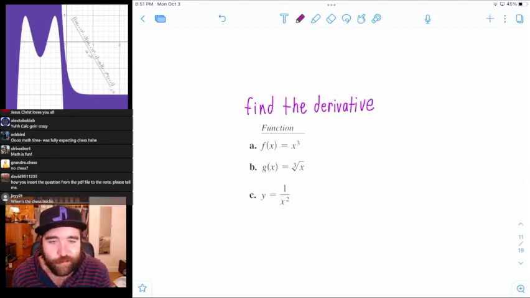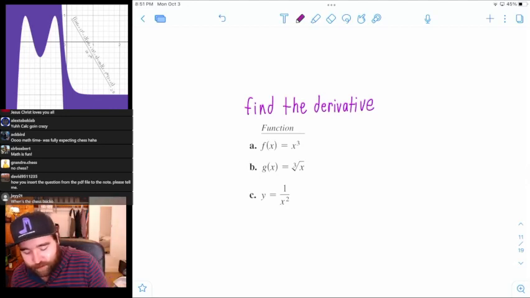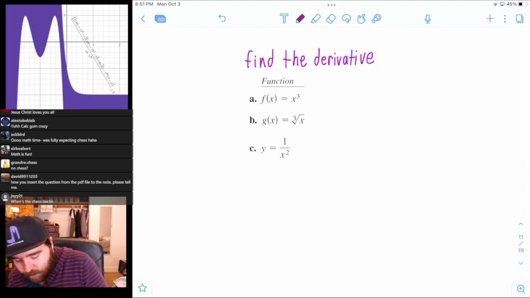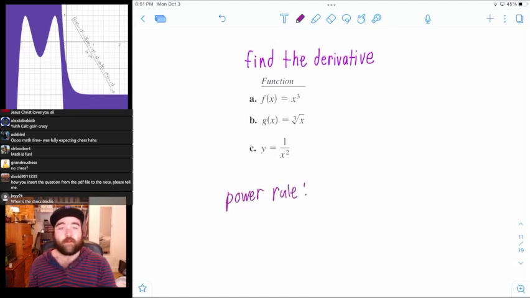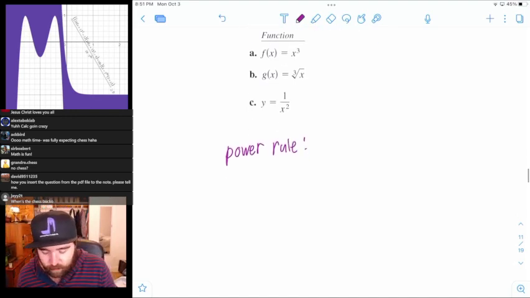All right, now we got the good rule, the power rule. Before we use the power rule, we need to derive the power rule, and I'm not sure I've ever done that. So let's try to do it right now for the first time. What is the power rule used for?